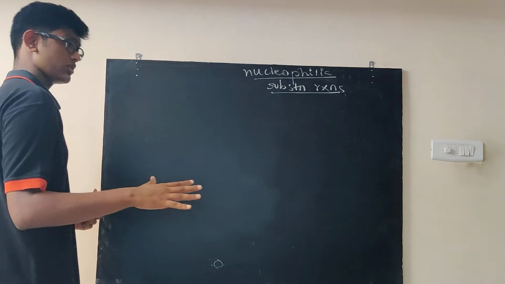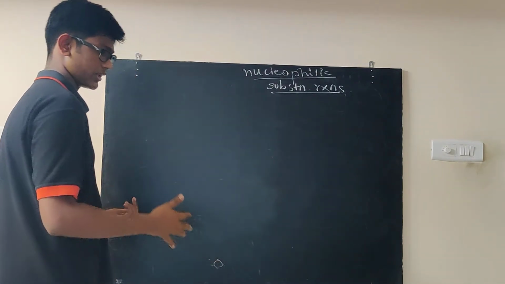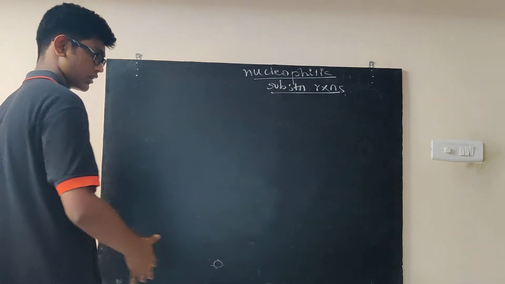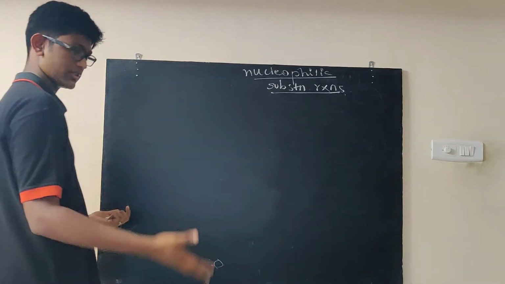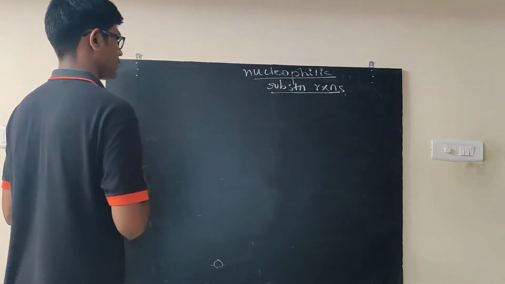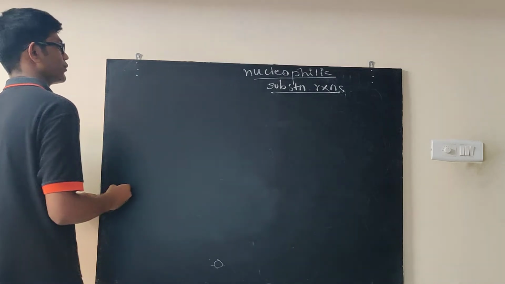We have also talked about what is a nucleophile, what is the strength of a nucleophile, why only stronger can replace weaker. We talked about the solvents which determine the strength of a nucleophile. We talked about all that also. But what we have not talked about are the reactions themselves, okay? So we're going to do that now.